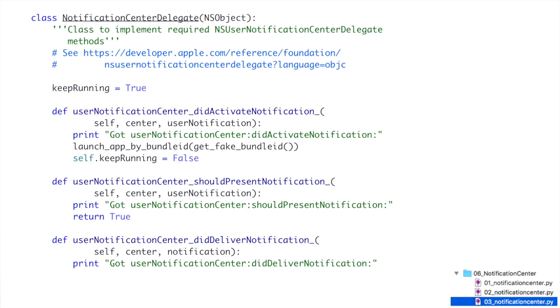And so what we create here is a notification delegate. That name isn't special. That's just the name I picked for this. And it subclasses from NSObject. NSObject is an actual object from Apple's code, and we're subclassing an Objective-C object in Python.